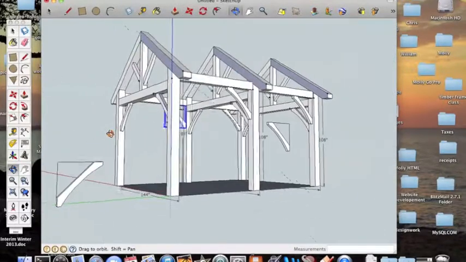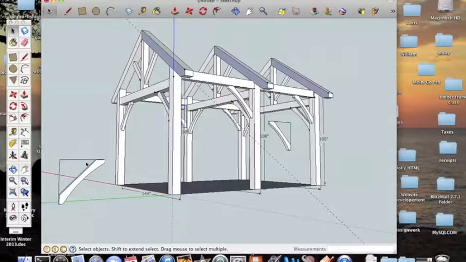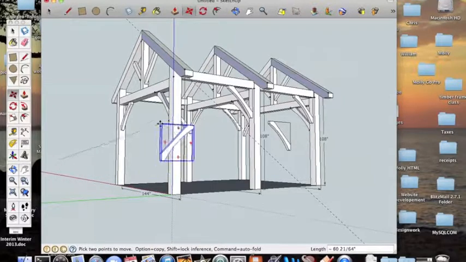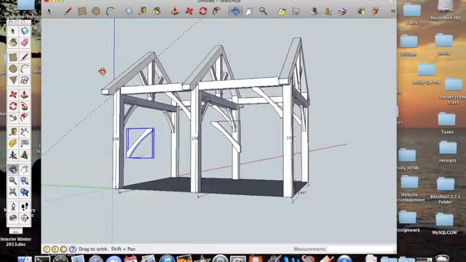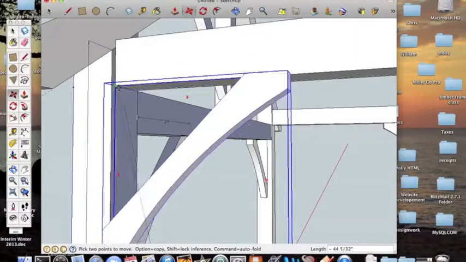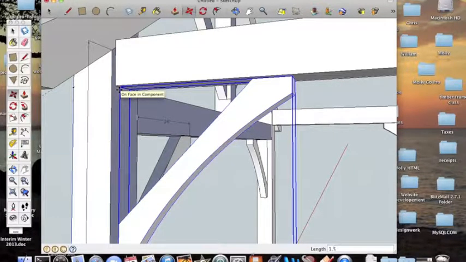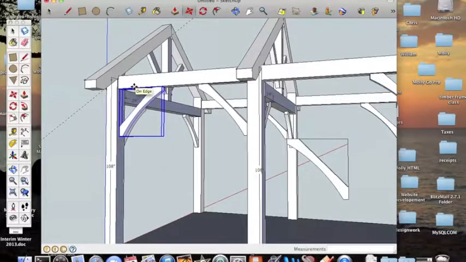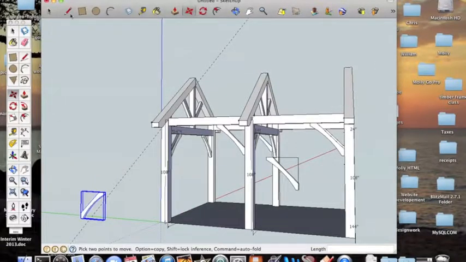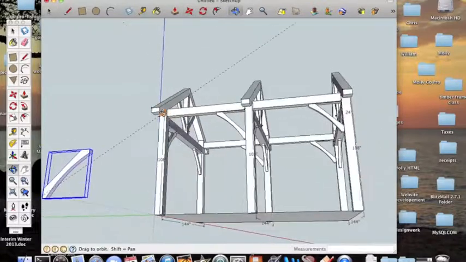We now need to find this other brace that we conveniently rotated, and we will grab that one in this corner, and we're going to have to rotate it so that we can see where we're placing it. Grab it by that corner and place it right there, and then move it to the left 1.5 inches. Zooming out, I'll paste a second one. And I won't bore you with the pasting of the rest of these. We'll just speed it up a little bit so you can see the final product.